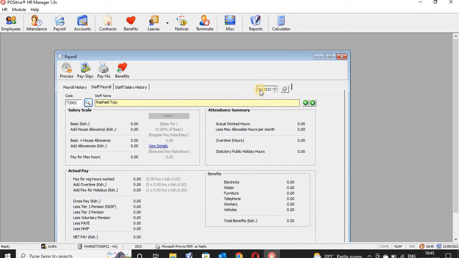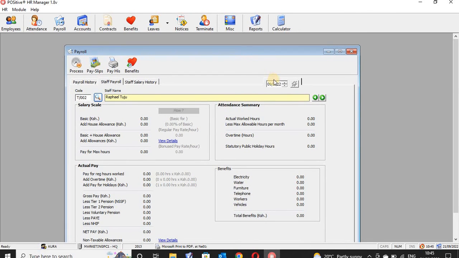You can see now the month here. Now sometimes you'll be confused, you'll be like, why is it not appearing? Because you've not actually selected the month at which you are processing. So you have to select the month which you are processing, then make sure you refresh it, and it will appear here. So, okay, let me just go back here a little bit.